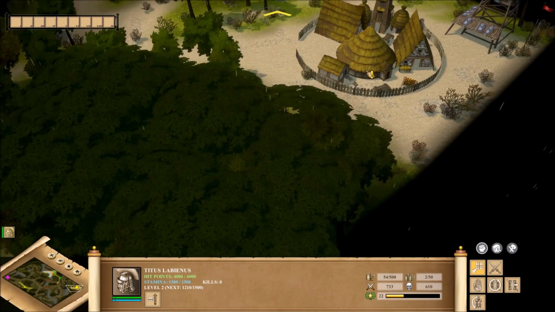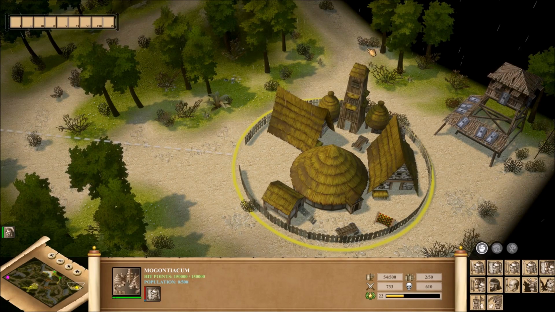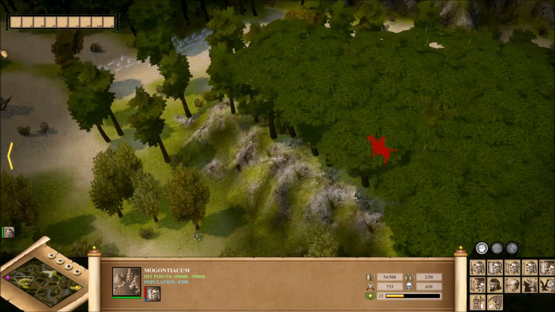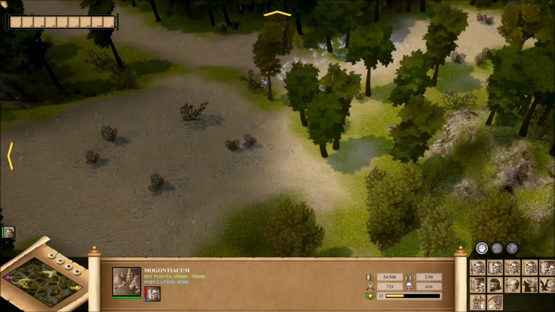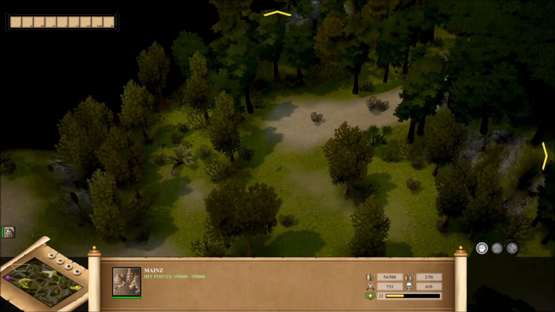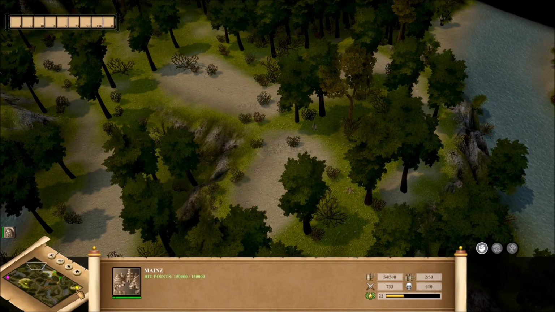I'll need to really make some of these legionnaires now then. Alright, well, making one of them. And with that we shall start invading them and see if we can inflict a lot of damage to capture Mainz, but I don't have any more extra troops or villages. We destroyed most of our units.